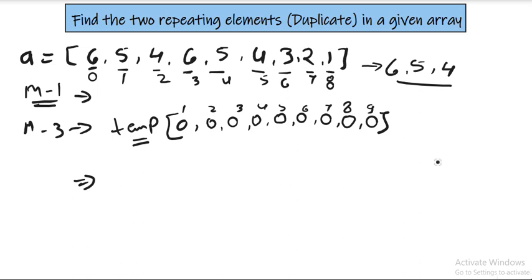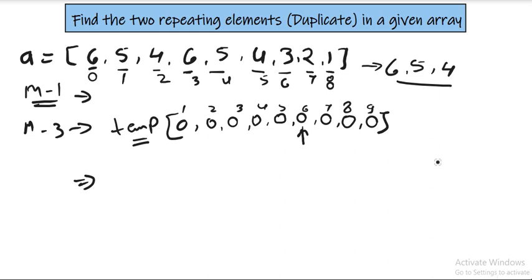In the first index I have taken 6. So in the temporary array we are taking the value of the array, and based on that value we are updating the index of the temporary array.